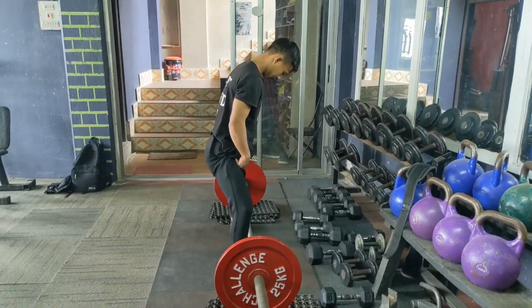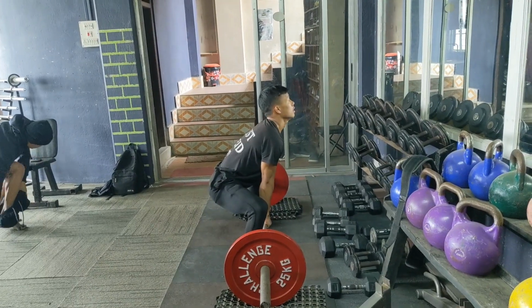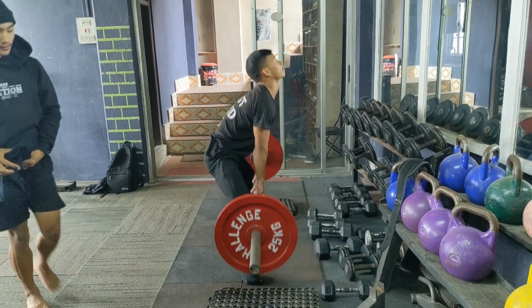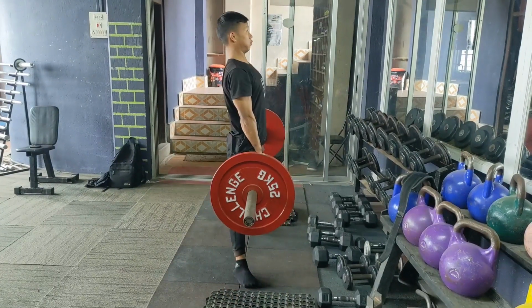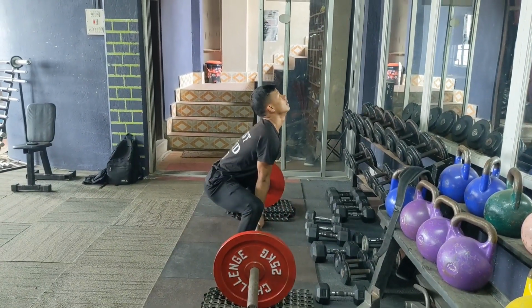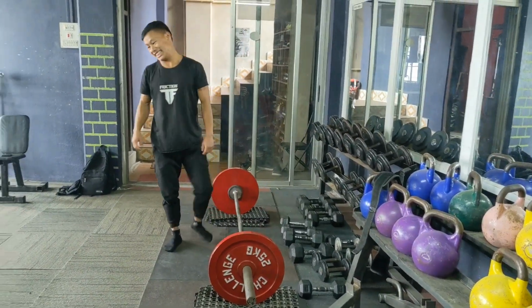So we'll just warm up. Okay, Ndebuzo is going first. Lightweight. So he's doing sumo deadlift. Three reps.